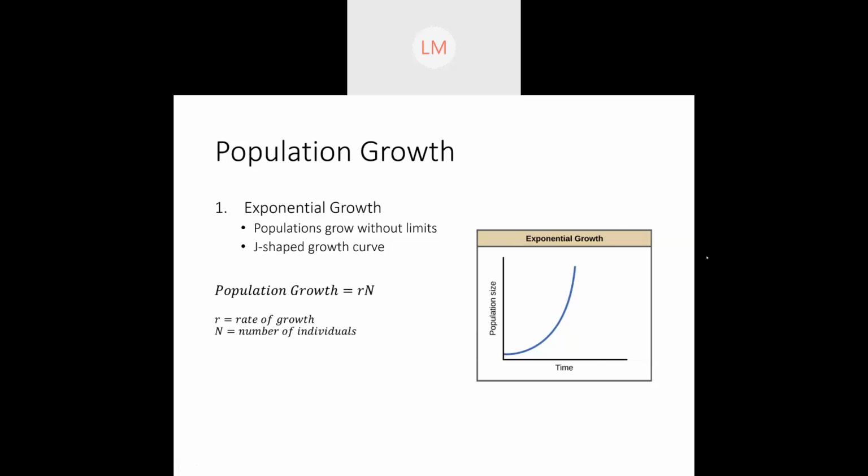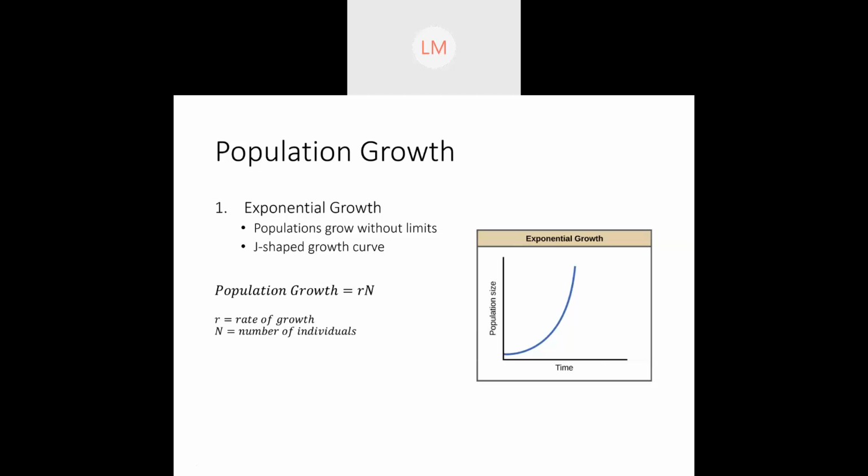The population growth model for this is this formula here, this rN formula. It's just the rate of growth, how quickly they're growing, times the number of individuals. It's a very simple formula. We're just taking our rate, which is going to be some combination of birth rate and death rate, right? And we have to factor in both of those things to get a growth rate. We're just going to multiply that by how many individuals, and then we can model our population growth.